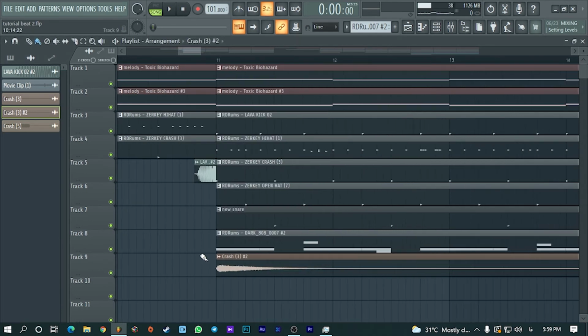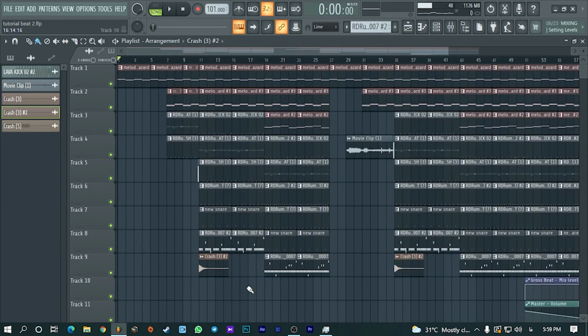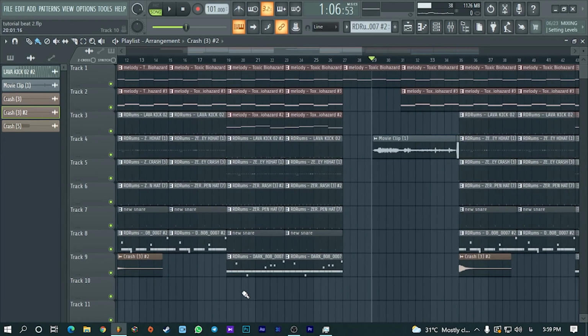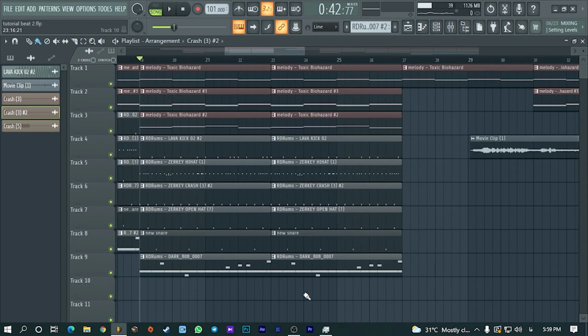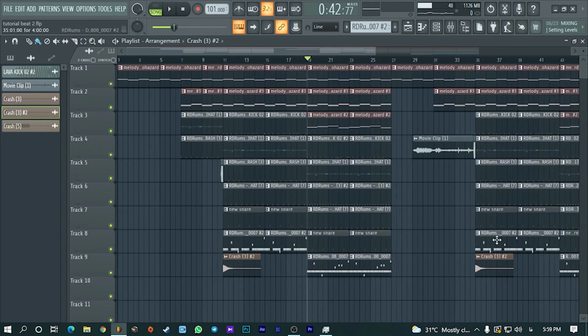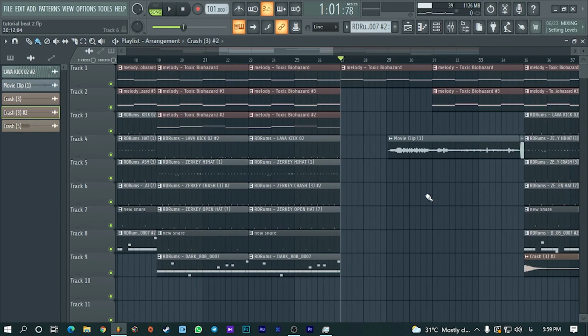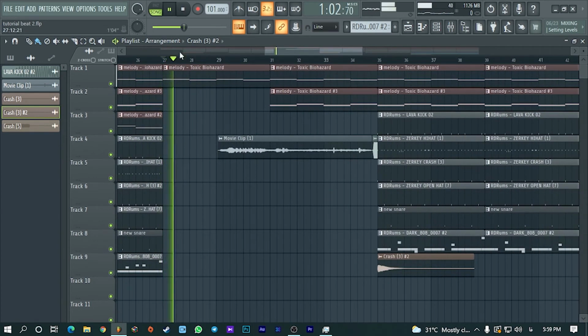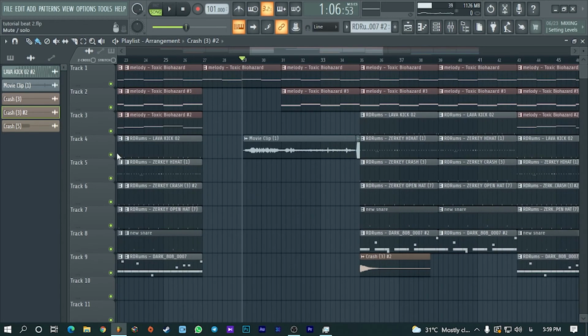It always makes a good drop sound, and it's all just drums and drums, and it goes to the chorus part where the third melody comes in, the E chord, and we go for the middle as the hook or bridge. I add in a movie clip, which I don't know what movie it is, but it is really cool.